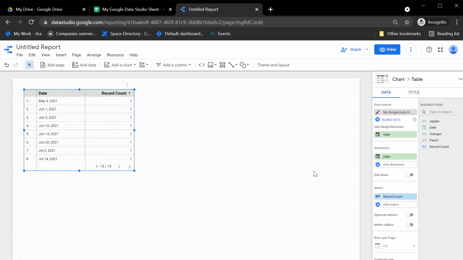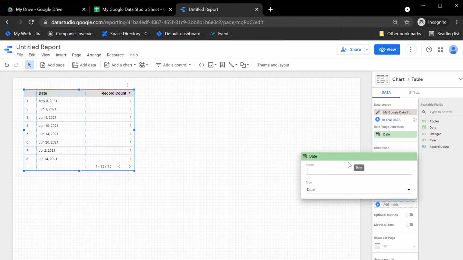So I can see here that I've got all the names of my fields here. So you can actually change the name of these fields very easily. You can simply, for example, I could change date here, and I can call it my date.